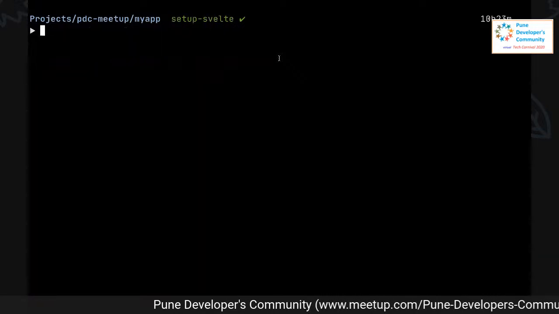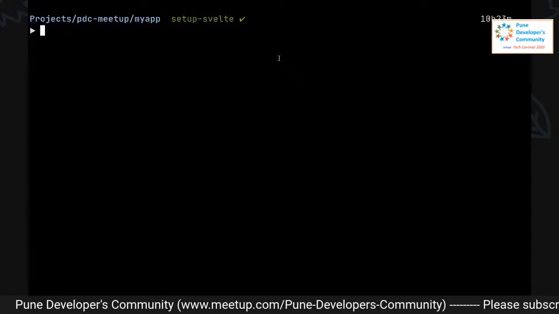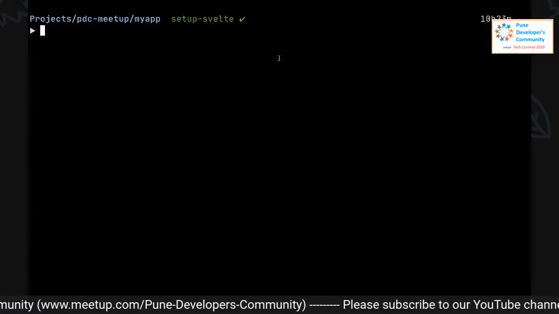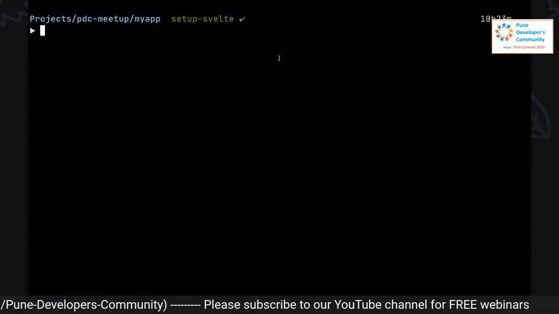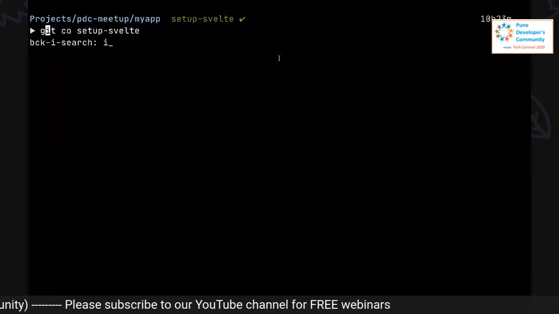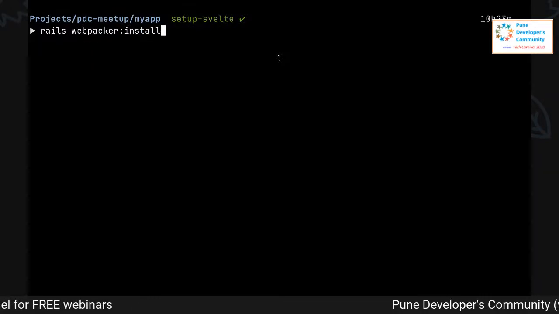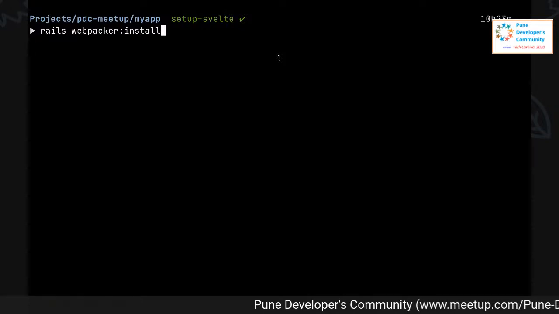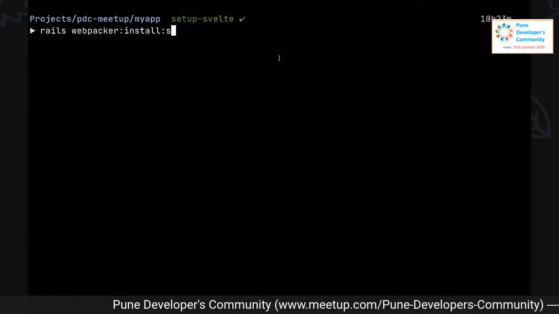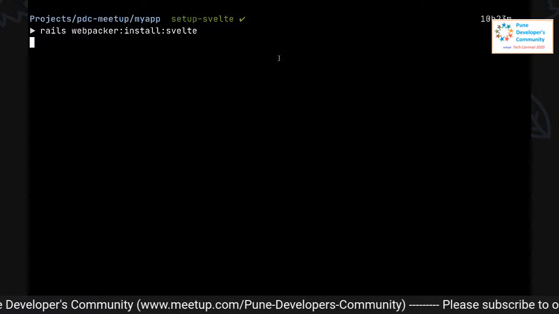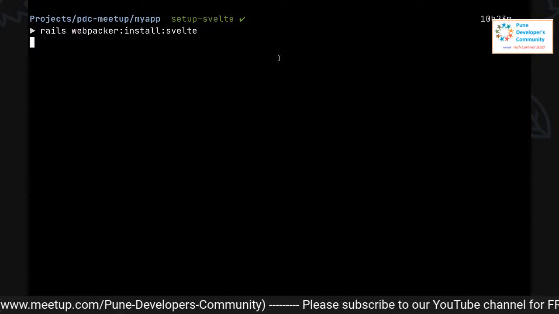What I want to do here is install the Svelte library and start using it. So let's do Rails Webpacker install. This was the command that we used to install Webpacker, but now we will use it to install Svelte.